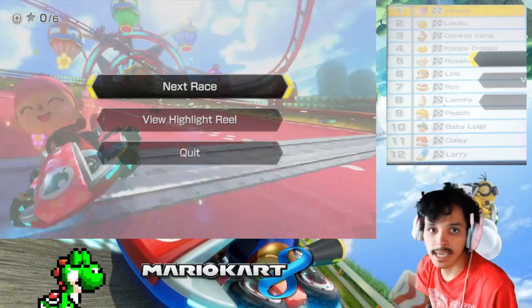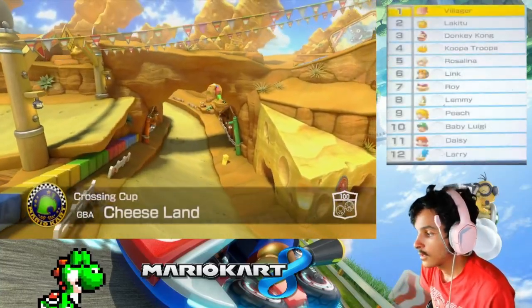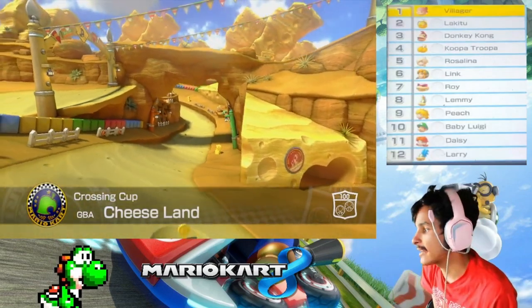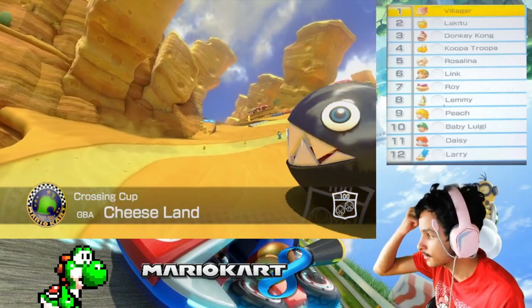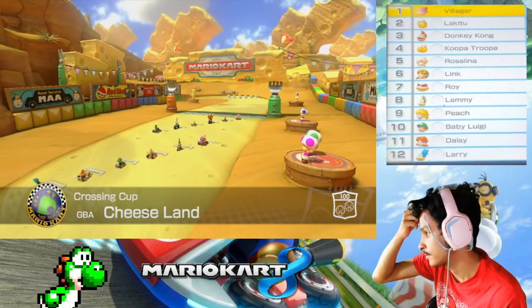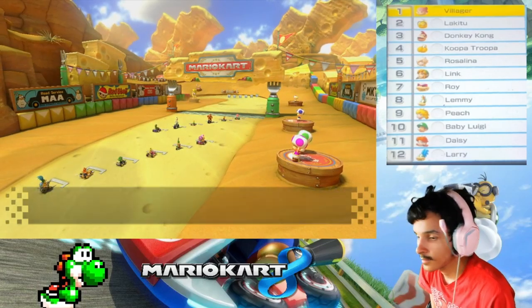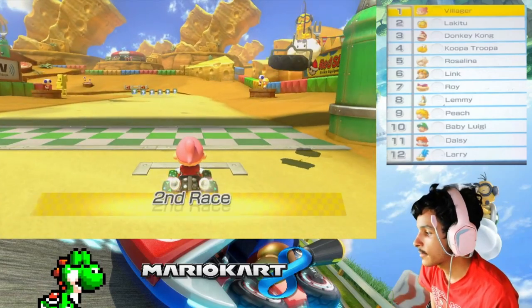Alright, next race, gamers. Let's go. Alright, GBA Cheese Land from Mario Kart Super Circuit. Round two for the cheese. Alright, let's get it going. Second race.